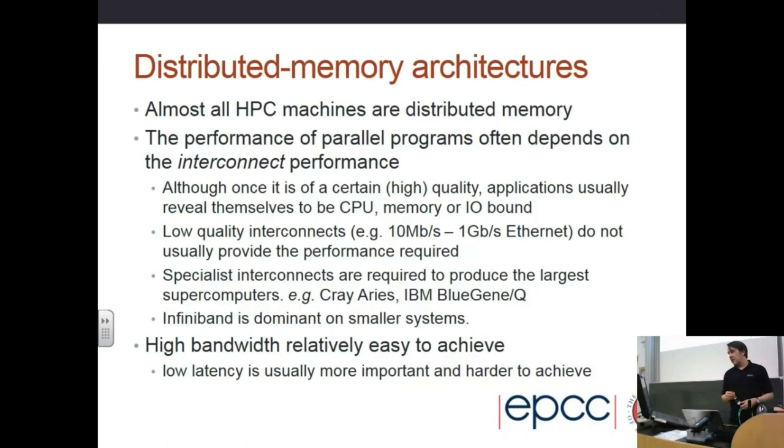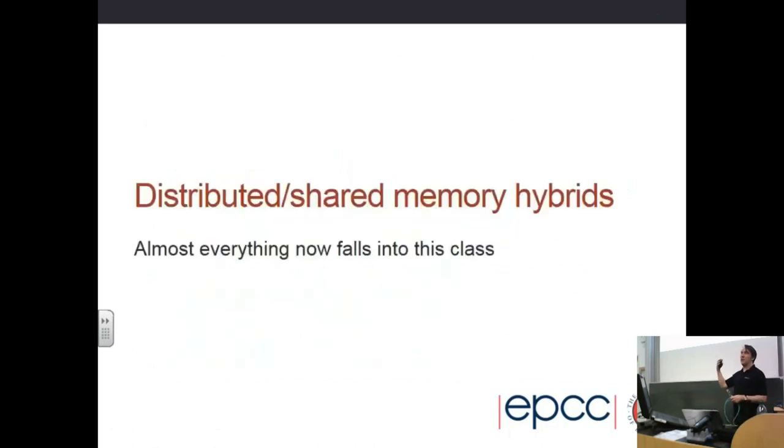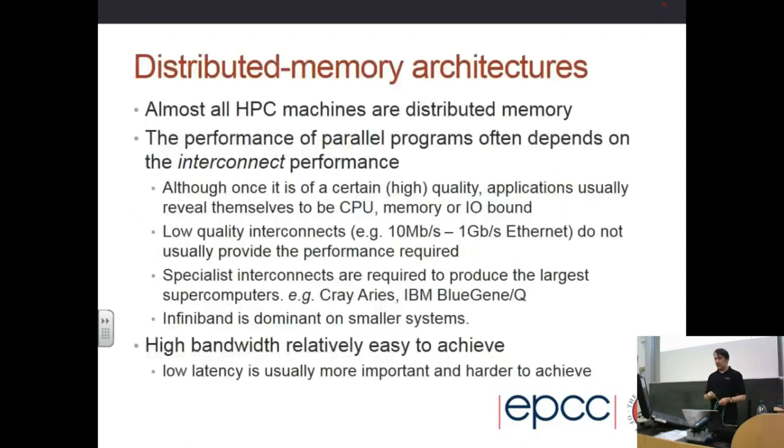Standard interconnects like Ethernet, the kind of stuff you use in a computing lab, don't give you the performance you require. So large supercomputers tend to have their own interconnect. For example, Cray produced something called the Aries interconnect, which is very high performance. The last generation of very large IBM machines had their own interconnect. For mid-range systems, InfiniBand is dominant. InfiniBand is kind of a crossover. If you're a business or a commercial user, InfiniBand would be the high end for you. That's spending high end money. For high performance computing, it's more kind of entry level.